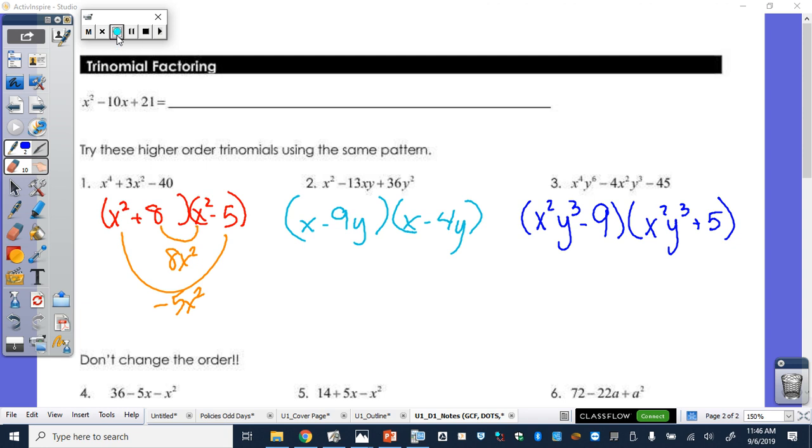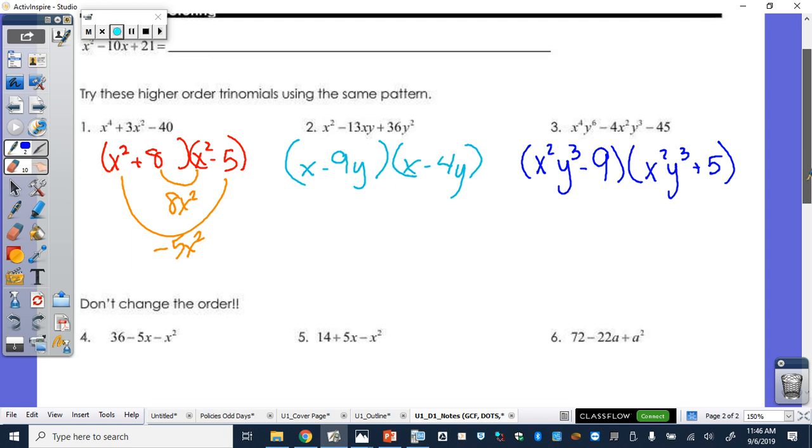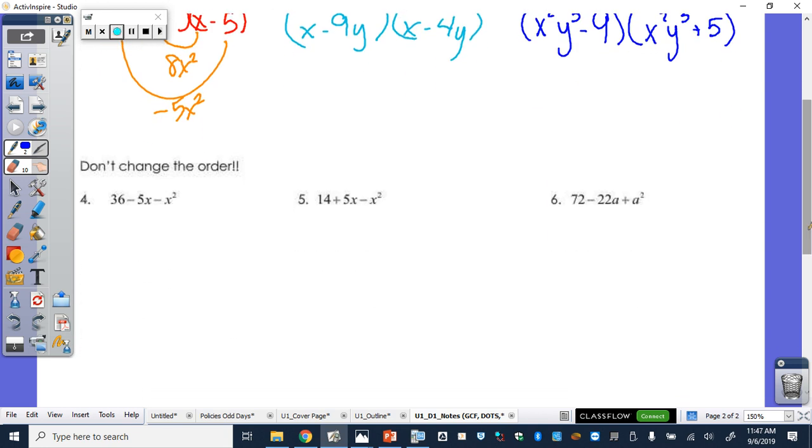3 more. So when you look at these last 3, well, at least my first instinct would always be, let me put my squared term first and then let me try to factor it. But you can't do that because if I move my squared term first, then I would end up with a negative x squared, and you can't factor the negative x squared. So you want to leave the order the way it is. So it's really still the same process as what we were doing before with our trinomials.